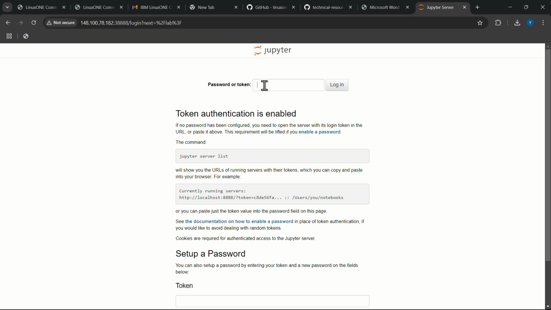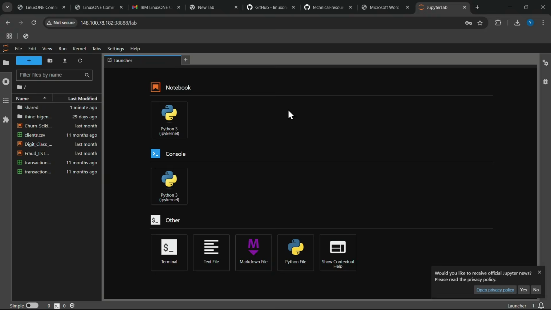And now it will ask for the token that we had earlier given. In my case, it is 1 2 3 4 5 6, and then enter login. You might get an error message telling this is not a secure one. You can ignore that. You can continue with this website.